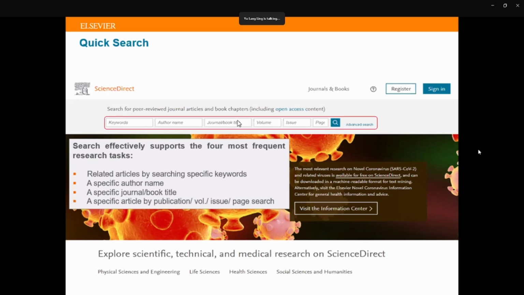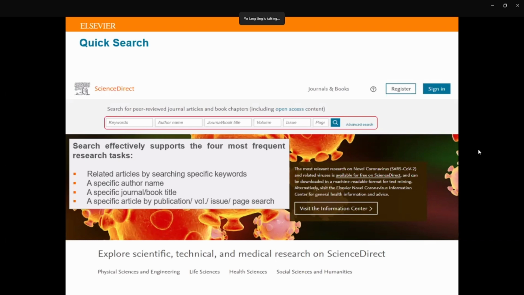You can search for a specific journal or book. For a journal, you can even limit your search to a specific volume or specific pages within that particular journal. Then you just click the magnifying glass to start your basic search.